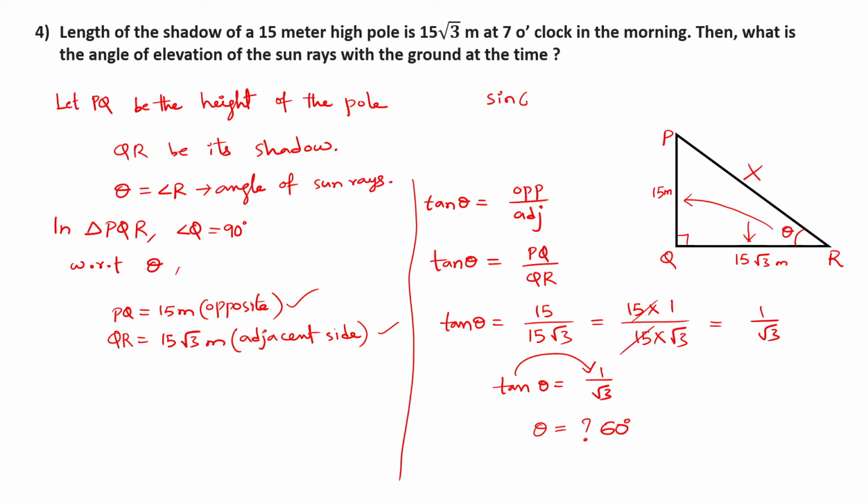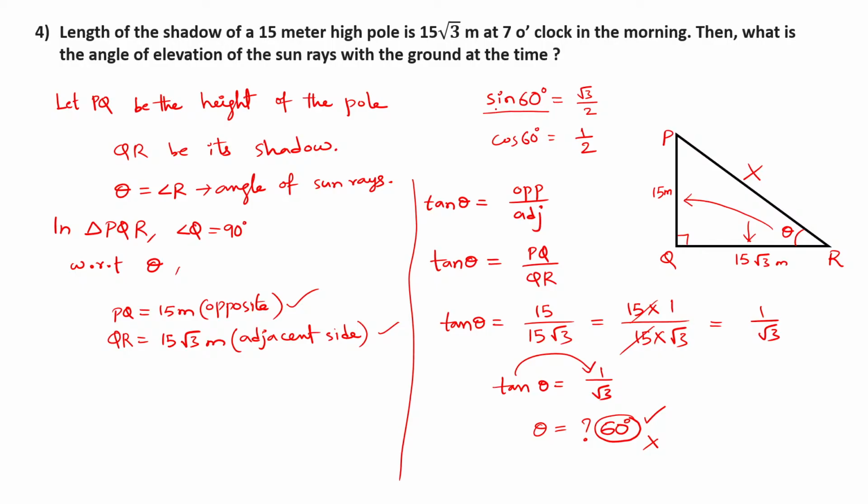Let us check whether we are right or not. If you don't remember the values of tan, still there is no problem. I'll tell you a trick. If you can remember sine 60 value as root 3 by 2 and cos 60 value as the opposite, 1 by 2, then you can tell confidently whether 60 is right or wrong. This is simply a small check when you don't remember the tan ratios.